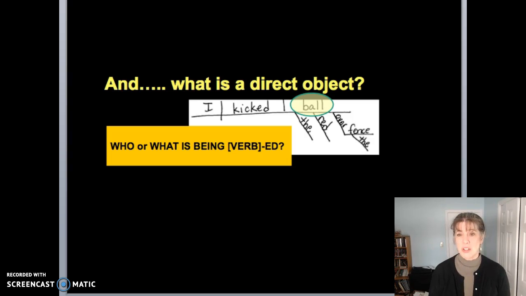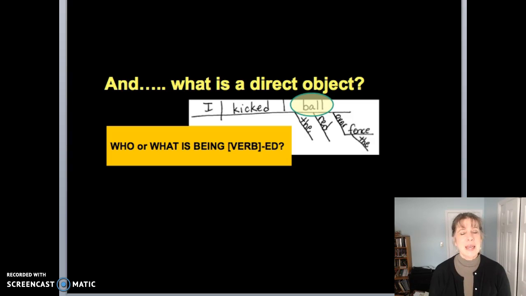Now in English, if we continue to talk about this ball and kicking, we would really quickly shift over from I kicked the ball hard, I kicked the ball a lot, to saying I kicked the ball, I kicked it hard. So it is a direct object pronoun. It's a word that takes the place of the noun, the ball, in a sentence when we are referring to it over and over again. So it keeps us from having to repeat the word, the ball, for an entire conversation. We're going to substitute it.